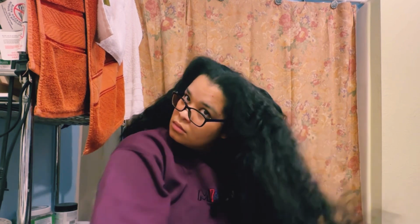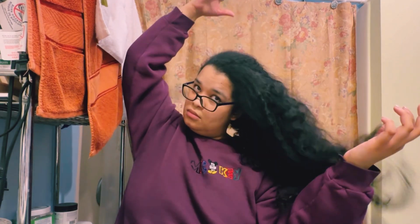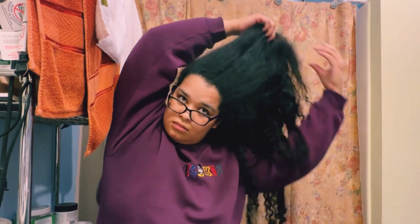But I need to showcase what this frizziness looks like. It's very matted, it stays put, and it's frizzy as ever. So you see frizziness, you see grossness. It looks like I haven't brushed my hair because I didn't once I got out of the shower the first day. I just let it air dry, which sometimes when I don't add anything into my hair, it does dry quicker.